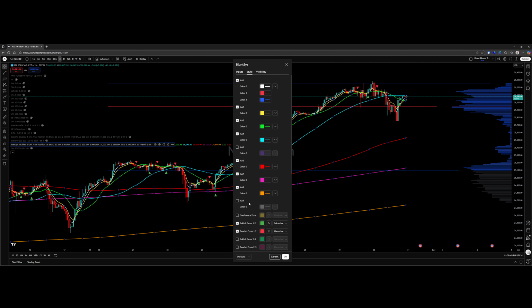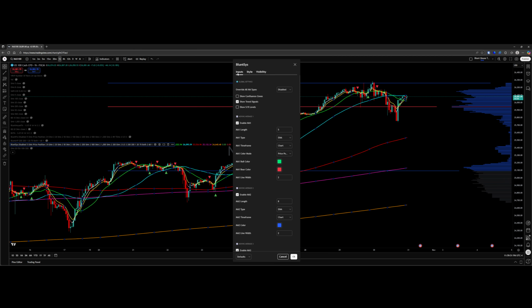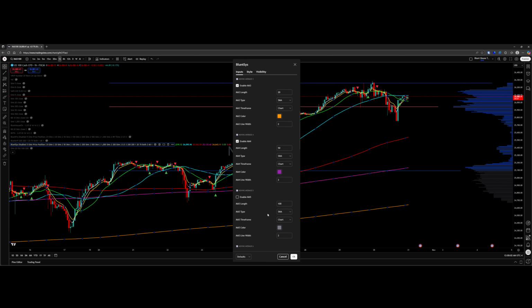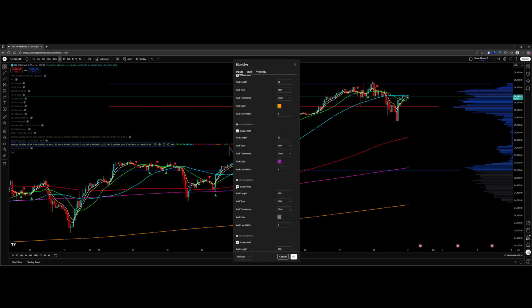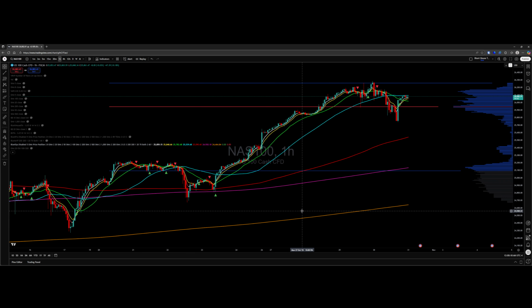This should get you guys set up. I know everybody, once they get their initial subscription, is like, oh no, what do I do now? So this will help you get all that set up. Inputs, there's how you light up your other moving averages, and you can flick them on and off as you need to. Just open up your settings, bring up this panel, and check or uncheck them as you need to. So hopefully that helps you get everything set up.